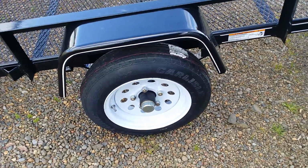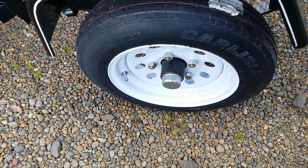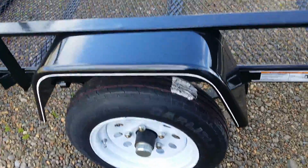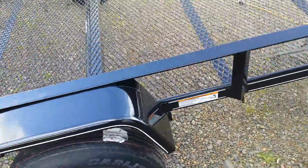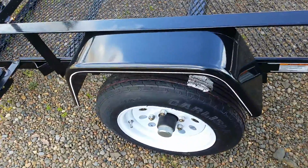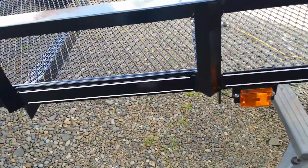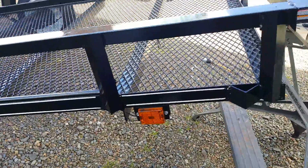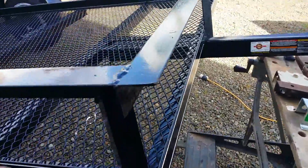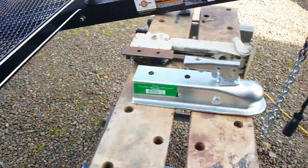But if you start looking at the little details, look at that. They put an all-steel valve stem in the wheel. It's a 5-lug hub. It's a decent axle. This is a made in USA trailer. The fit and finish on it's pretty good. Not perfect, pretty good. And the little pinstripes there, that's actually paint. They actually paint them on. I'm sure they got a little roller there. They rounded the corners there a little bit so it doesn't rip and gouge when you walk by there.